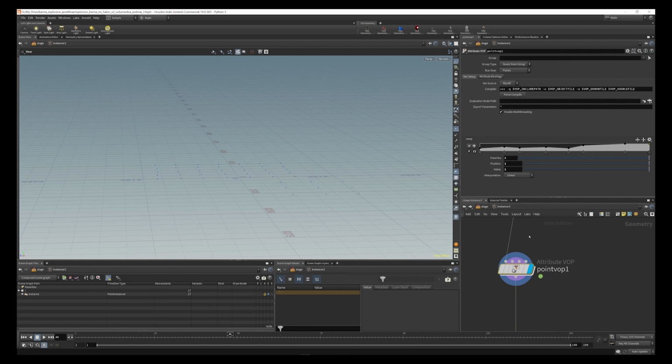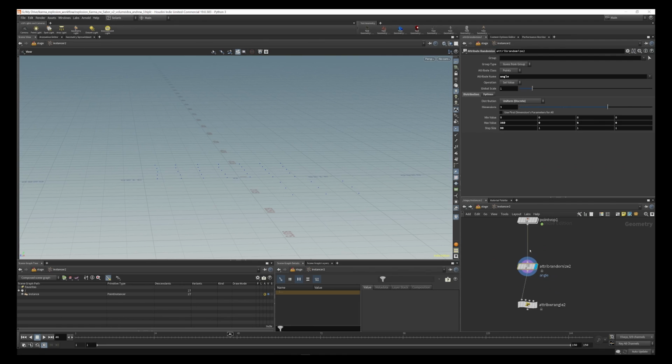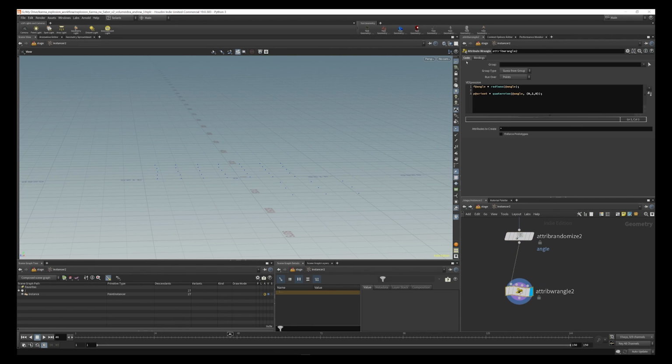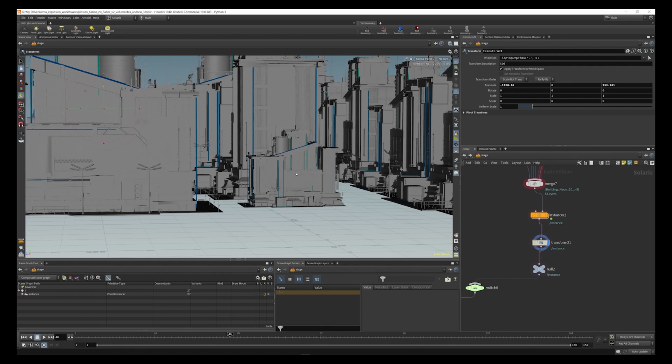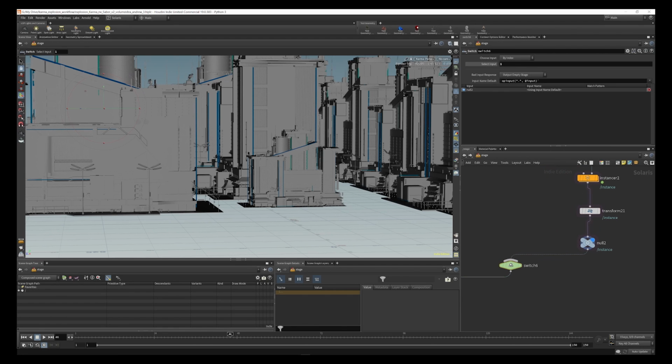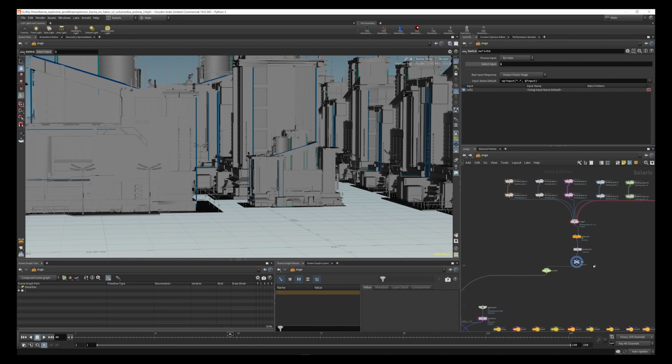If we put down an attribute VOP, we're just going to create a ramp, so we can use this ramp here to control the p scale. Again, we're going to randomize the angle. And once again, we're using that VEX just to give our buildings some offset. So if we jump back out into Stage, we just want to transform those buildings a little further back into our scene. We're putting down a null for the instance, just for organization purposes. And we have our switch, so we can turn this on and off.